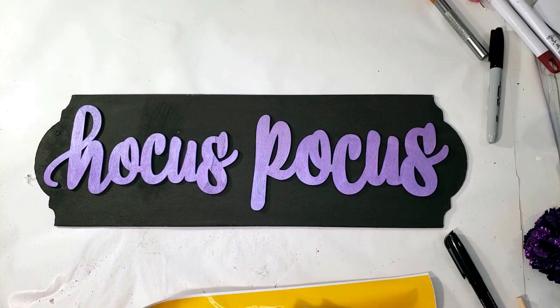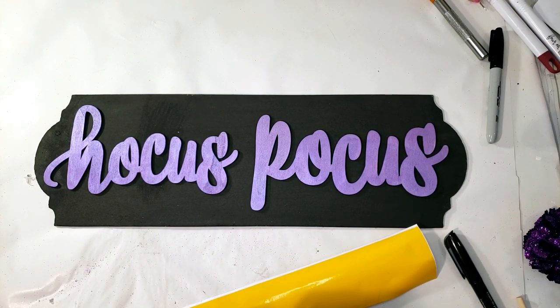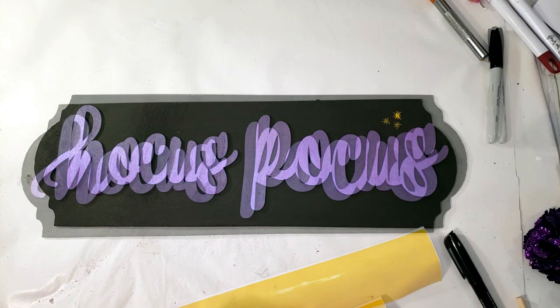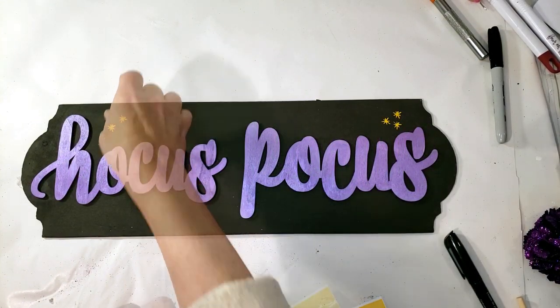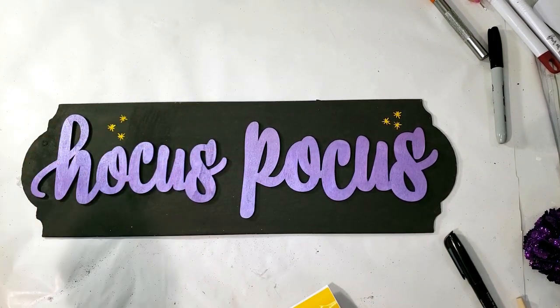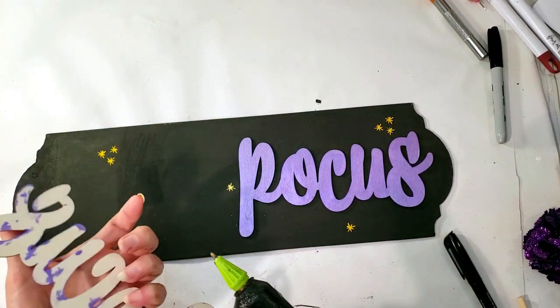So I used my Cricut and I created some stars on some yellow vinyl, and I'm just going to place it on the board around the Hocus Pocus words. To place the words down on the sign, I'm just going to use some hot glue.